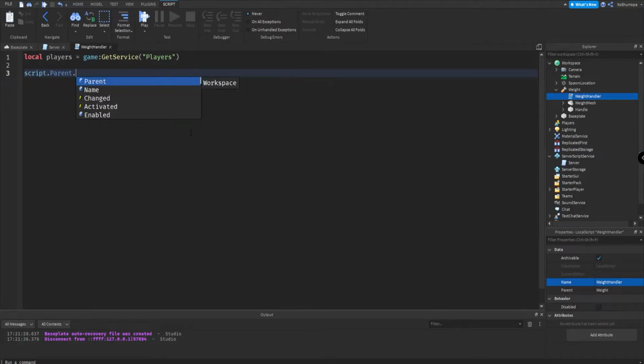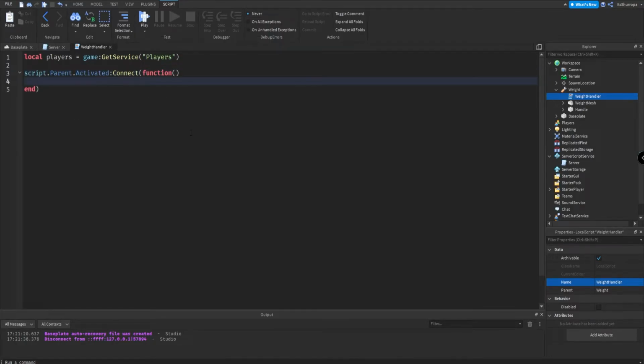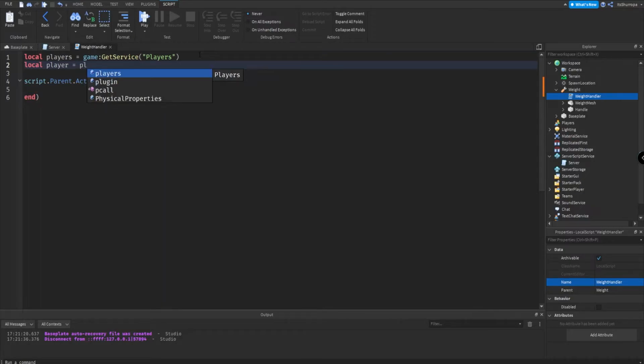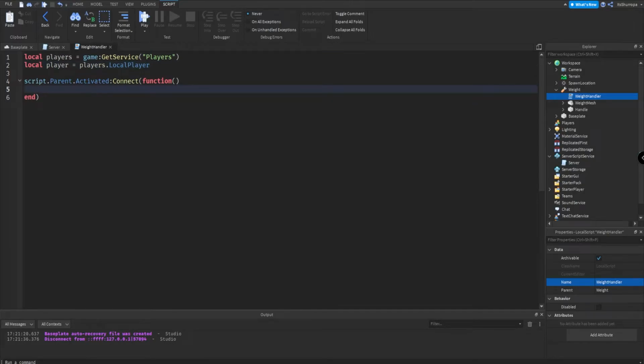We can use script.Parent.Activated. Local player is equal to Players.LocalPlayer.